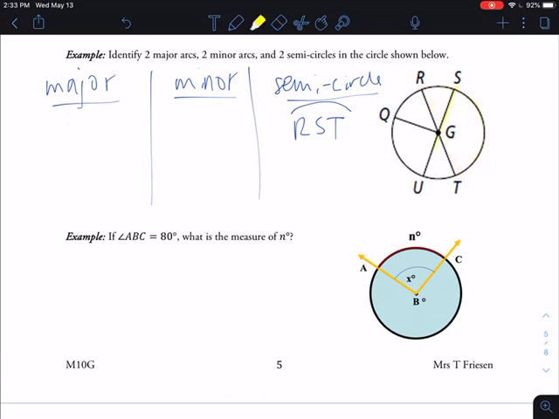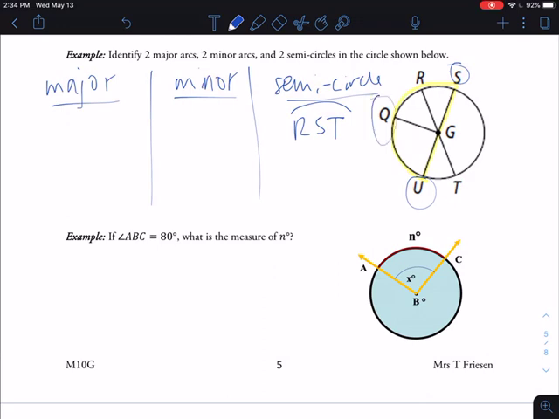I'm going to work with this diameter this time, and I'm going to choose this side of it. Again, see what I'm saying? There are a lot of options for the answers here, so if you pick a different one than me, it's fine. With this one, you can see there are 4 letters going around the arc, but you only need 3 of them. As long as you pick the one that starts it and the one that ends it, you can just pick either of the ones that are in the middle. So as long as you have the start and the end and then one in the middle, you're fine.